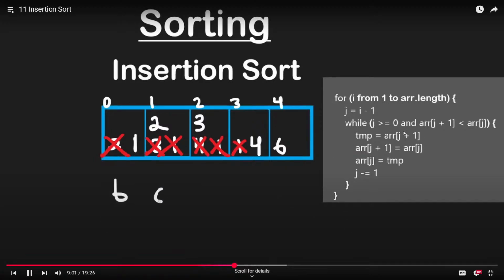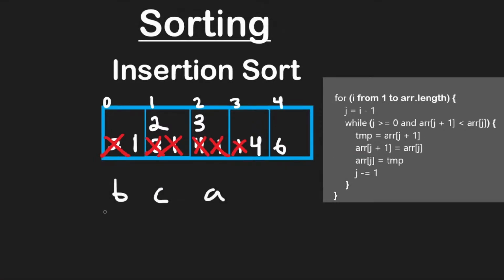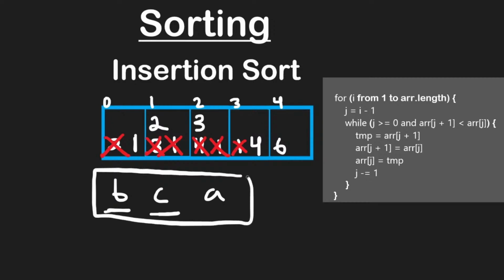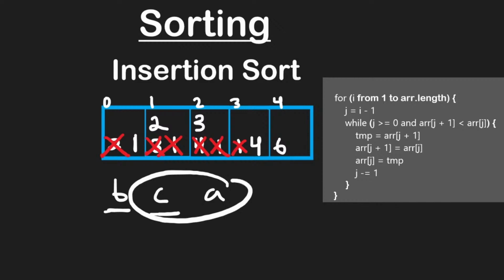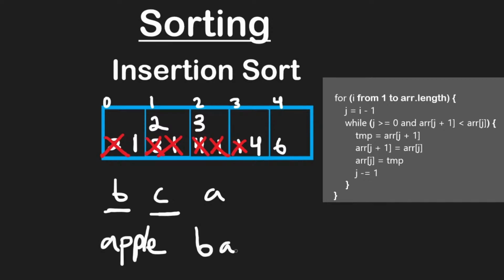Characters. If we had something like B, C, A, as long as we have a way to compare characters, so in this case, let's say we're sorting based on just alphabetical order, we can basically sort any set of values as long as we have a way of comparing two values together. So in this case, we could sort these to be something like ABC. Of course, we could also sort strings themselves the same way a dictionary sorts words. So a word like apple would go before a word like banana.